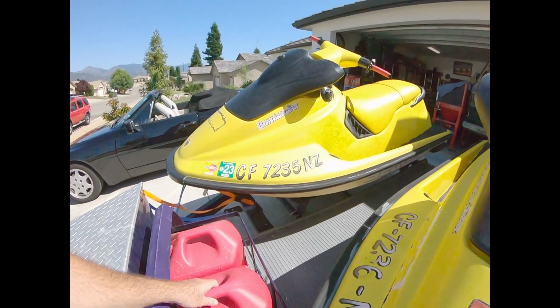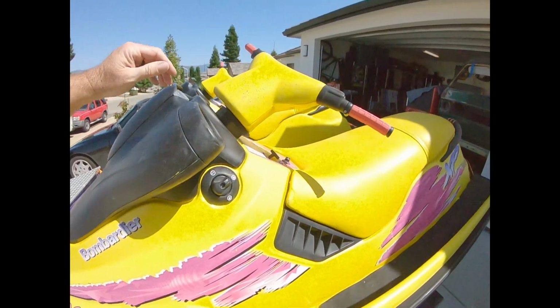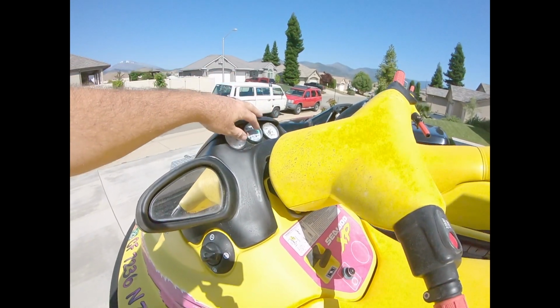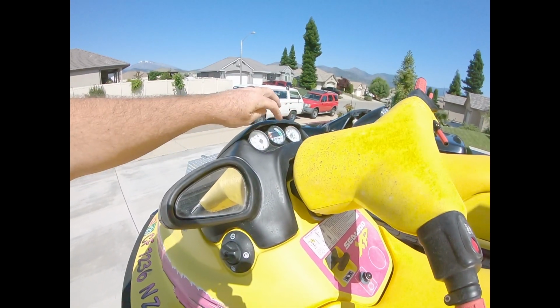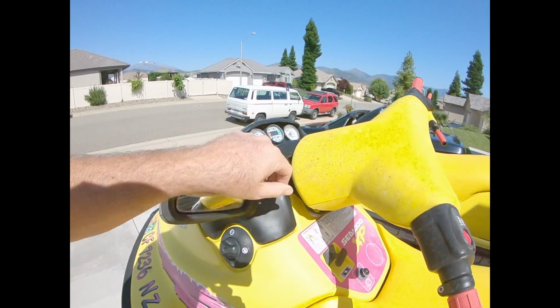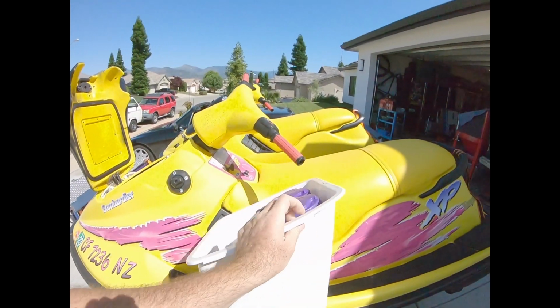It's got a custom spot to lock in fuel cans, 5-gallon fuel cans. Gauges aren't really working very well, or even if at all. I don't think I've been able to see speed limit on either of these. Sometimes I think on Isella the fuel light's always on, so I've probably got something that I need to work on on the fuel gauge sender.